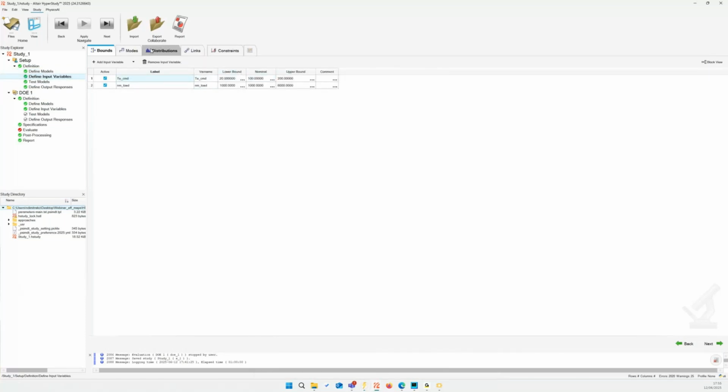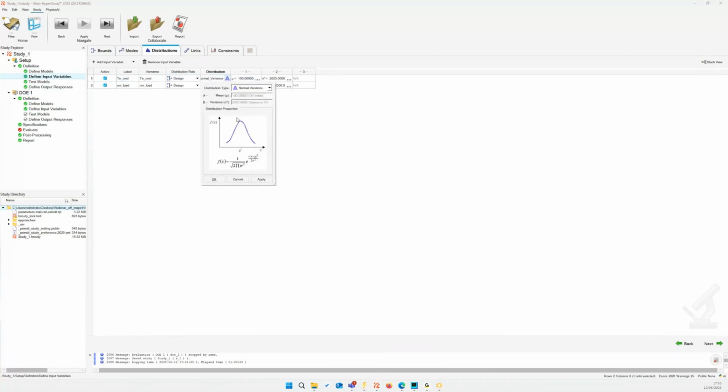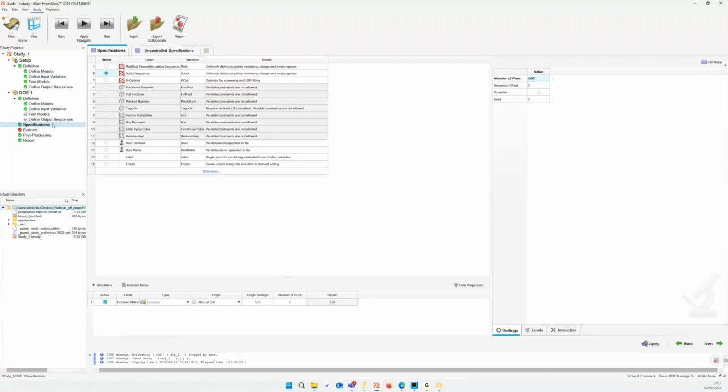If you want to do tolerance analysis, you can also define distributions like normal, all of these options. You define the constraints, and then you let HyperStudy uniformly distribute the points with pre-built algorithms. And here you are. HyperStudy has run all of the simulations to steady state.